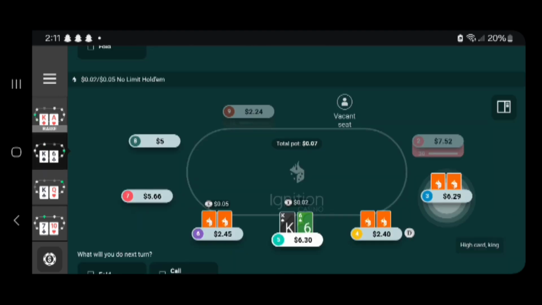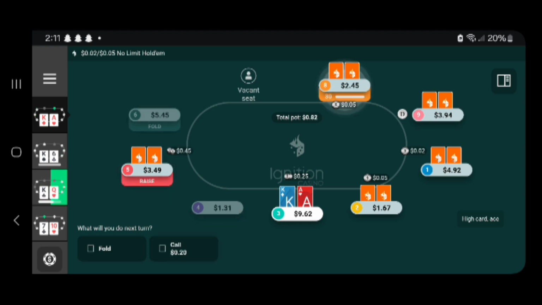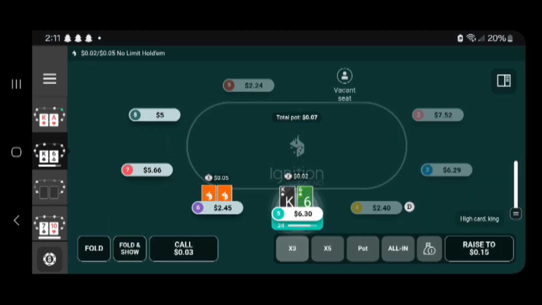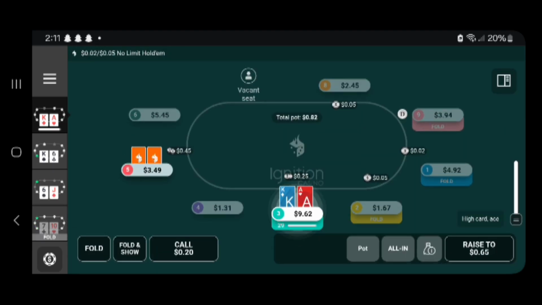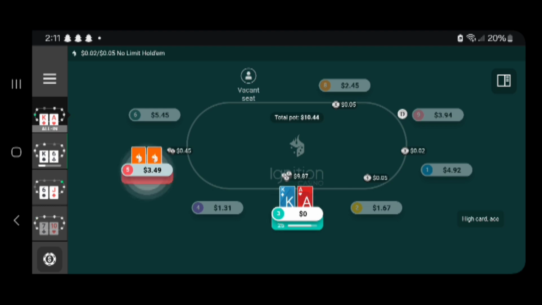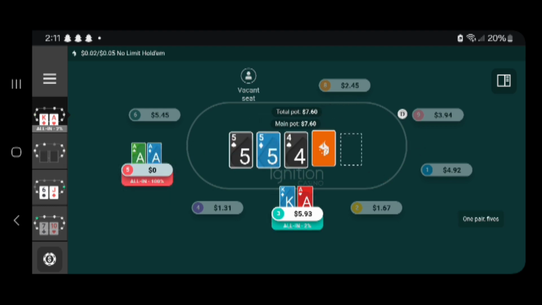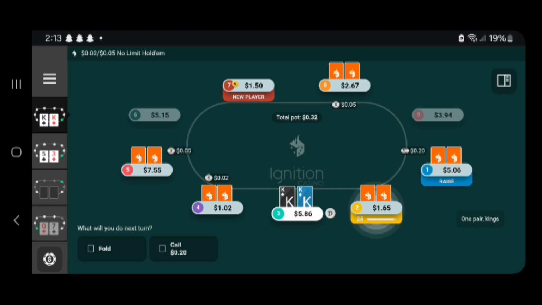3 barrels with 1 pair is pretty... I mean, it does work out sometimes, but maybe with like ace king in that spot, I'd go for a 3rd barrel, because I don't have to worry about being out kicked at all. He's going to put in a really small 3-bet, and we're just going to all in it. And we do run into aces here. So we're going to lose our double up stack on the top screen, but we're still up.